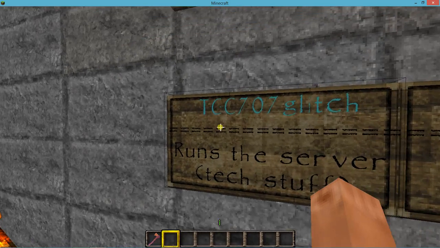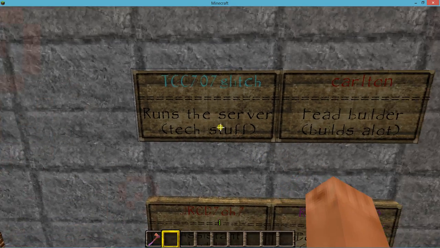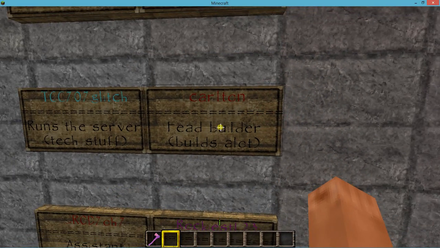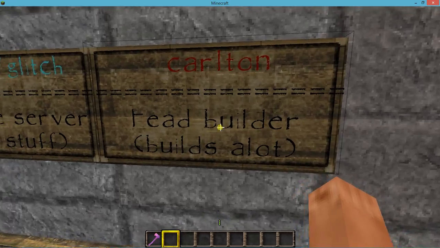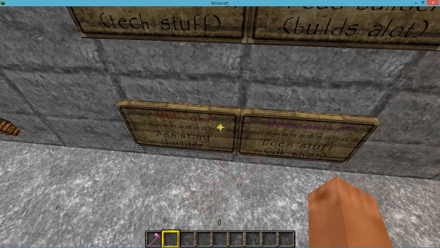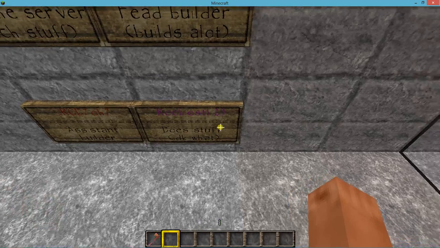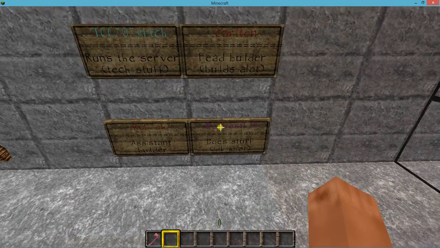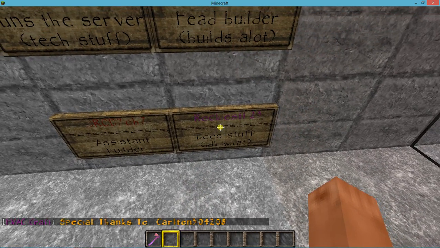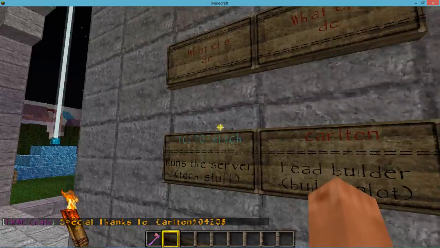TGC 707 glitches, runs the server, and does all the tech stuff, like plugins and such. Me, Carlton, I'm the head builder because I build pretty much a lot. Yeah, you get it. Assistant builder, JRod 707. He builds quite a bit too. He helps out a lot. Rockiest 123. He's friends with him.